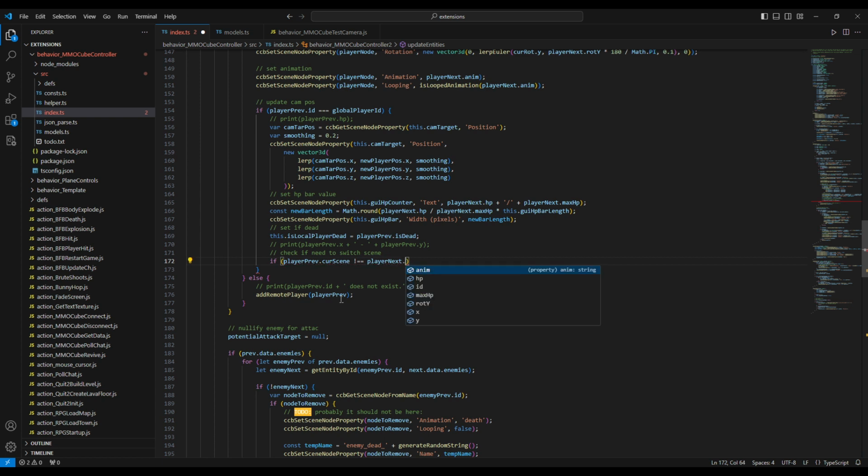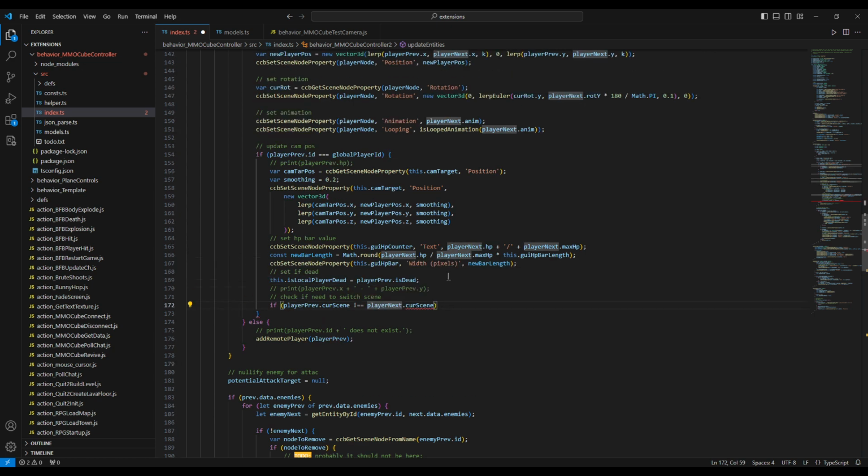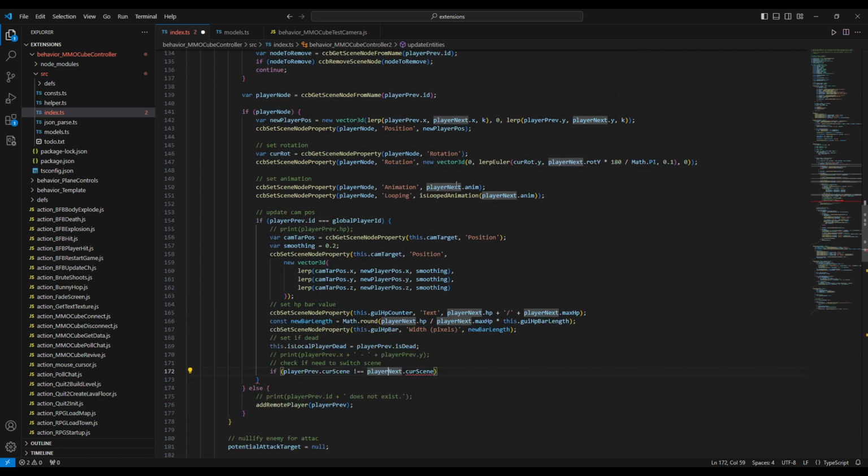What? Why? There is no such property in player next. What? They are the same property. Ah, because it could be either player or enemy here.